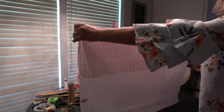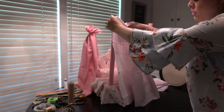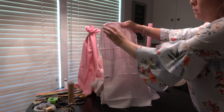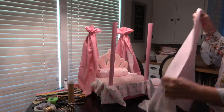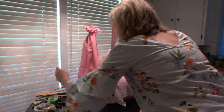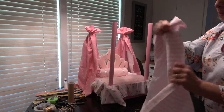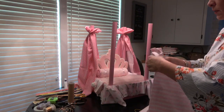So this one I've already folded over, and what I did was I just checked my height like so from the top of my post to the bottom, and then I'm going to grab a rubber band and I'm just going to gather it at the top where I folded over.